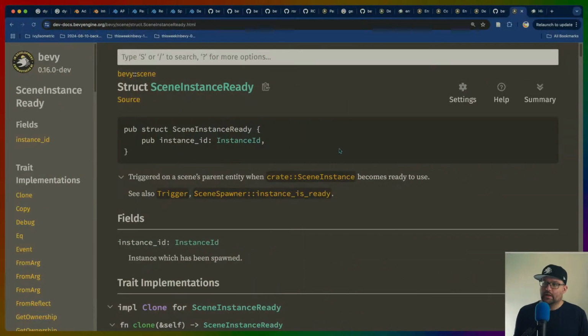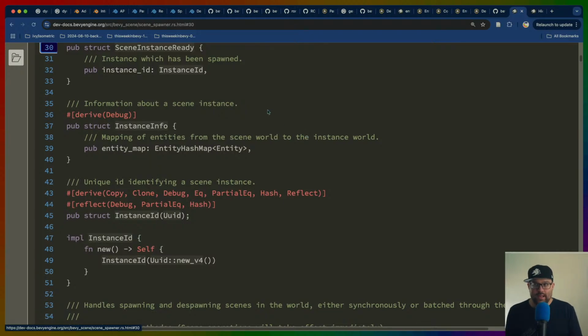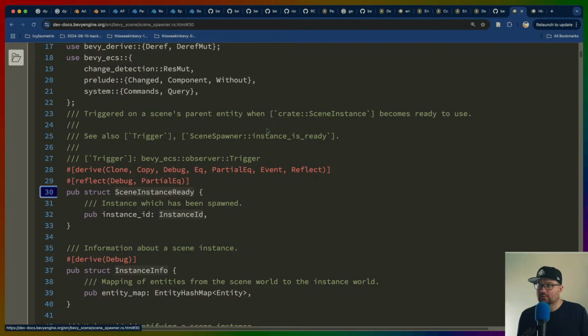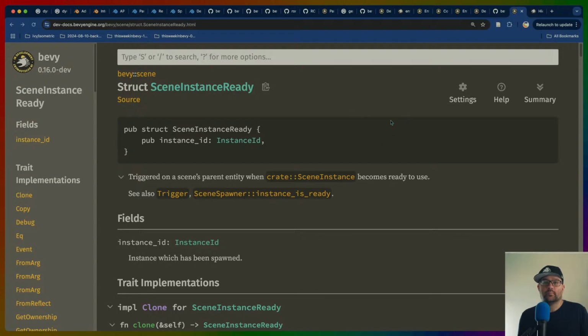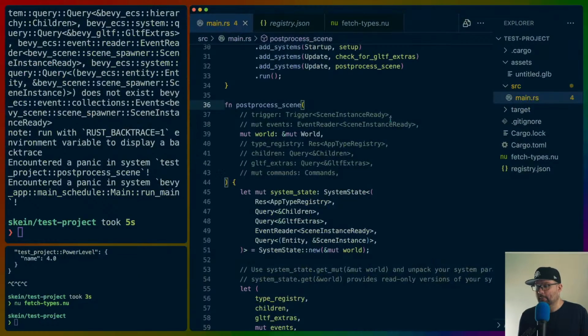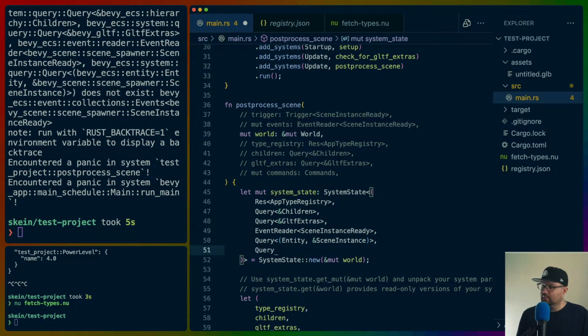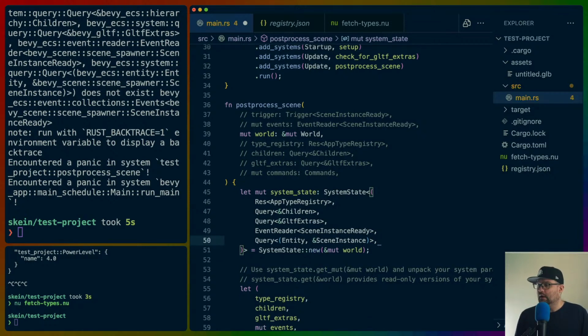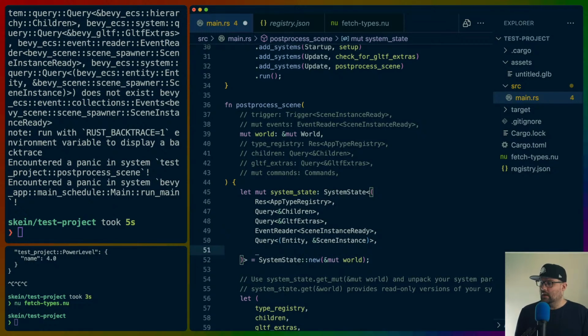I thought scene instance ready was still getting thrown through both as an observer and as, but maybe it's not. Oh, you want to put it in system state. Got it. Anyway, it's not a component, so it doesn't matter. Oh, they do use it in a component?